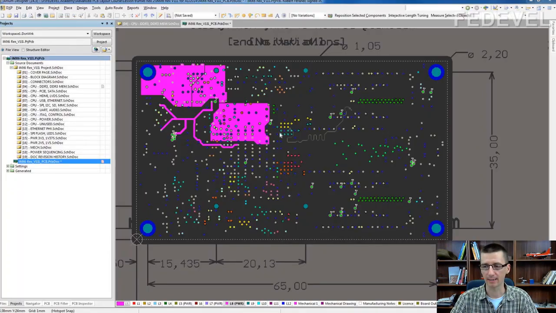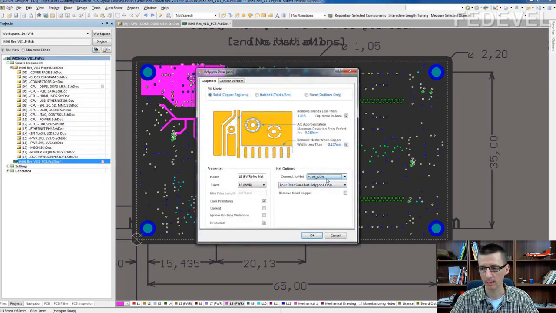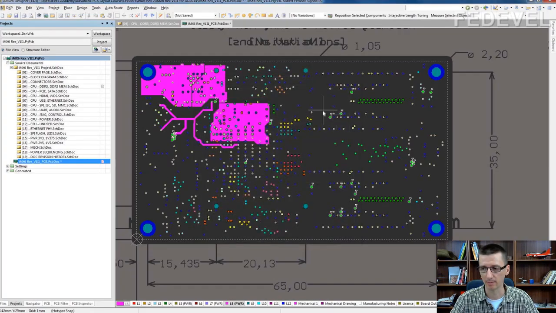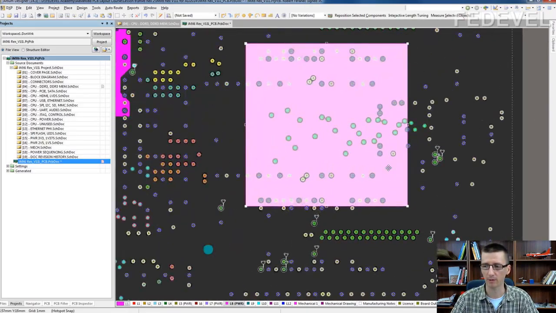So this is a signal layer, and we are going to create a polygon and assign a net to the polygon. Place Polygon Pour. Here you can select the net, press OK, draw the polygon. This is the copper, filled copper.